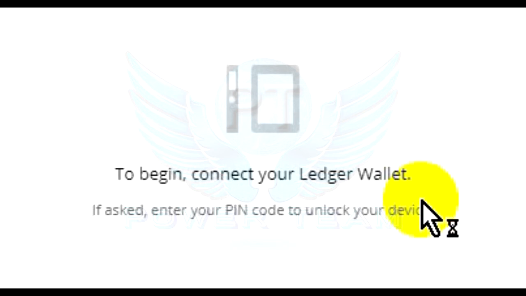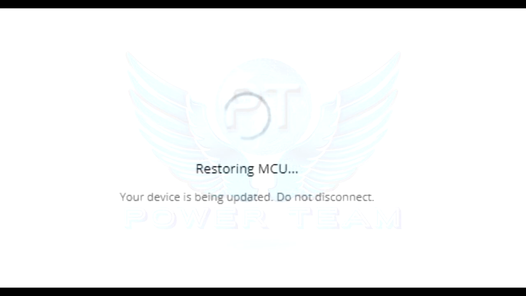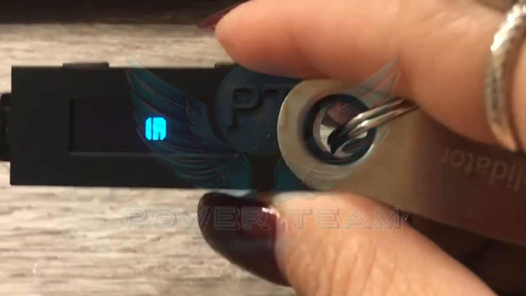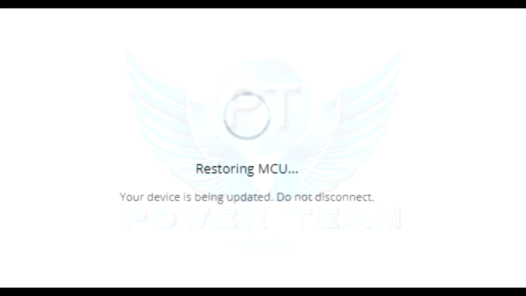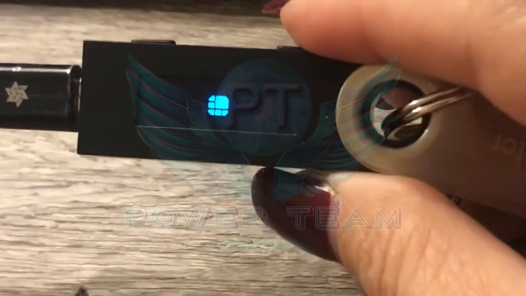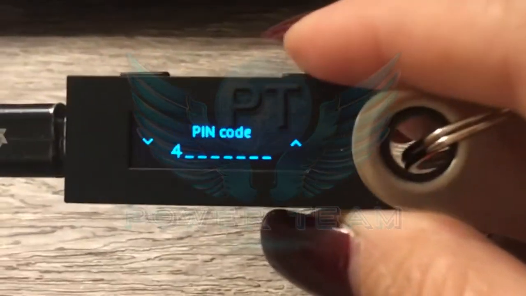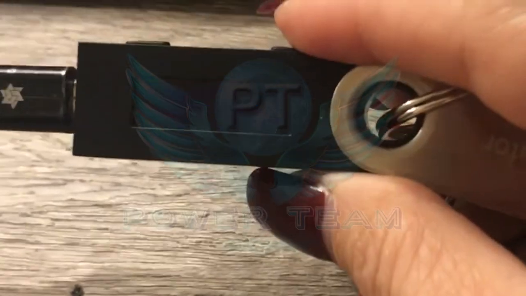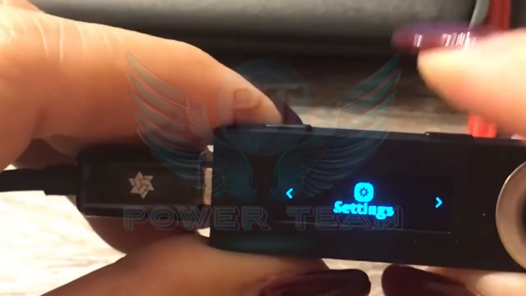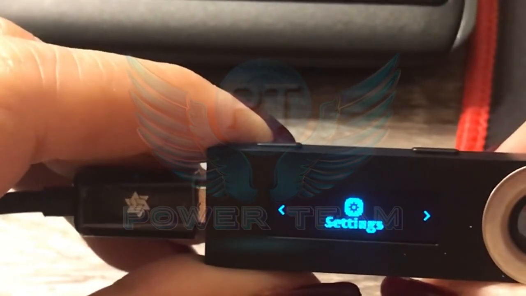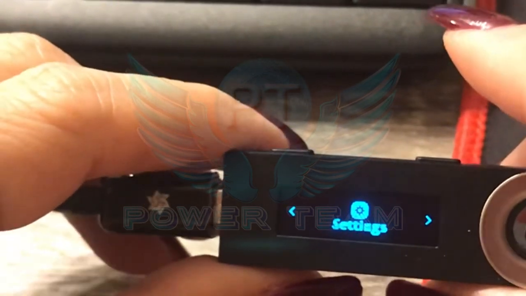And when it's all done processing, it's going to ask you to enter your PIN number for verification. And then once that's done, there's one more step to approve the download. And after you've entered your PIN code, it'll go back to the processing mode. And then the last piece that'll pop up here is it'll show your Dash coin is now loaded on your ledger. And that'll complete the process.